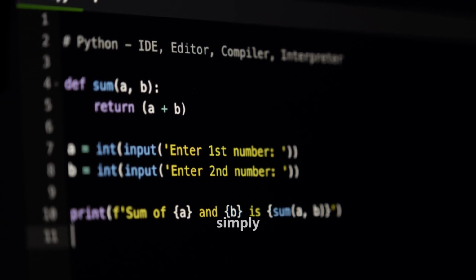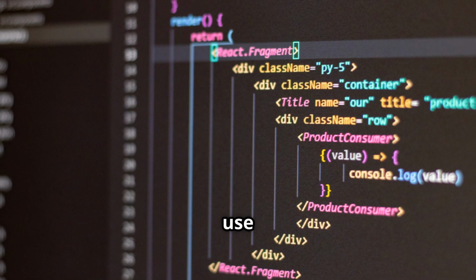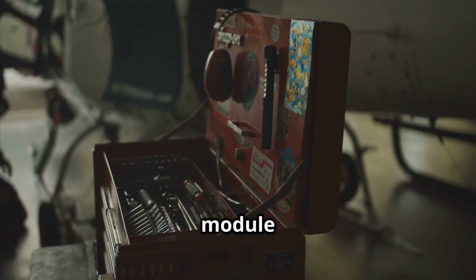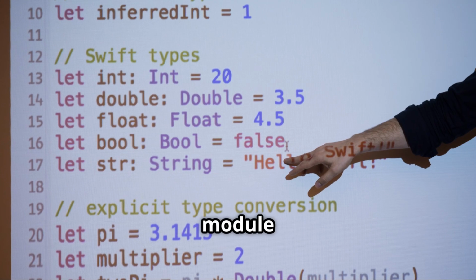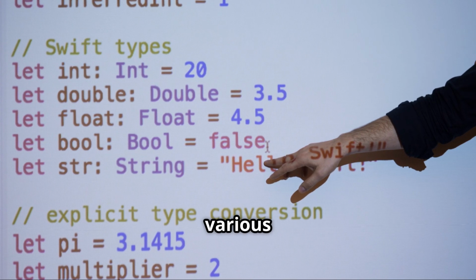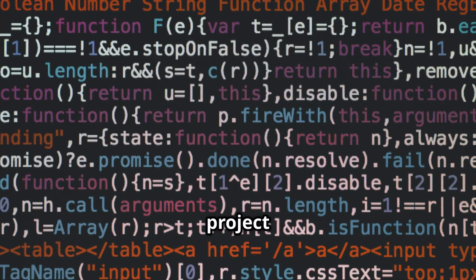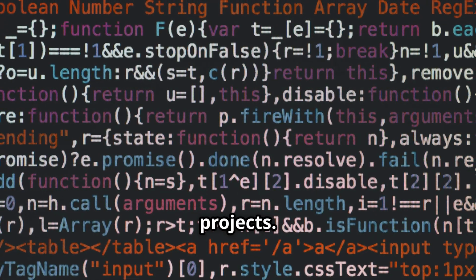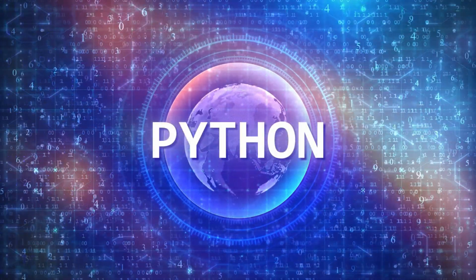In Python, a module is simply a file containing Python code. It can include functions, classes, and variables that you can use in other Python programs. Think of a module as a toolbox containing specific tools for a particular task. For example, you might have a module called math_operations.py that contains functions for performing various mathematical calculations. This way, you can easily reuse these functions in different parts of your project, or even in other projects. Modules provide a way to organize and reuse your code, making it more efficient and easier to maintain. Instead of writing the same code over and over again, you can put it in a module and import it whenever you need it.